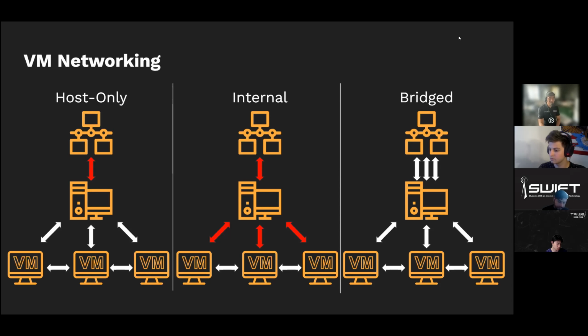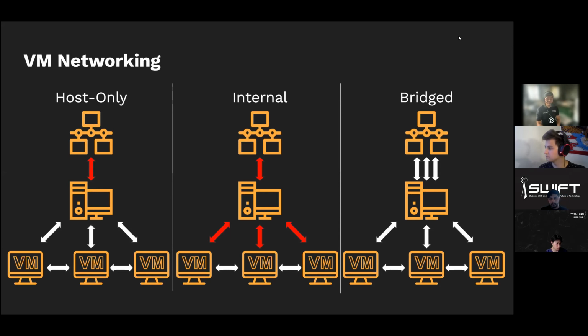With a host-only VM network, your LAN network is going to be separated from your VMs. While your virtual machines can interact with each other and with the host machine, true to the name of host-only network, they won't be able to access other things like other computers within your home network. In your home network, let's say you have siblings that use different computers, that would be considered your home network. Your virtual machines cannot be accessed by your sibling's computer.